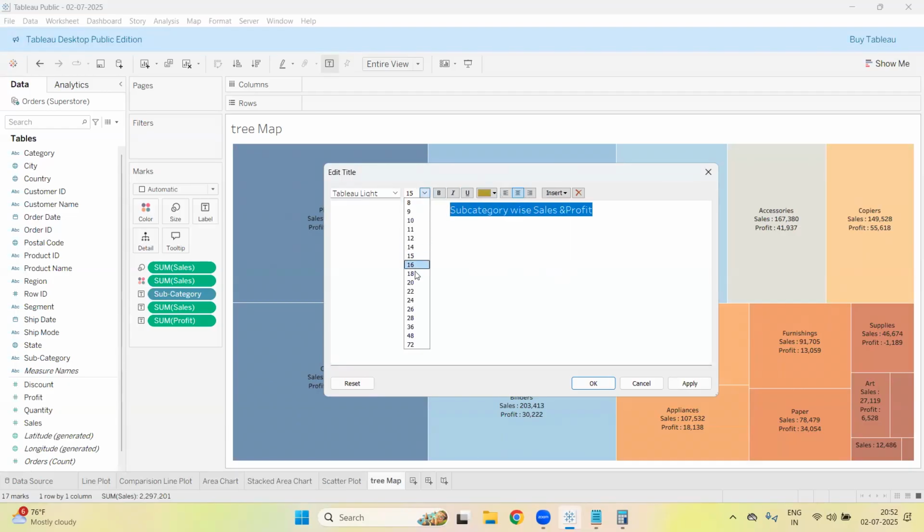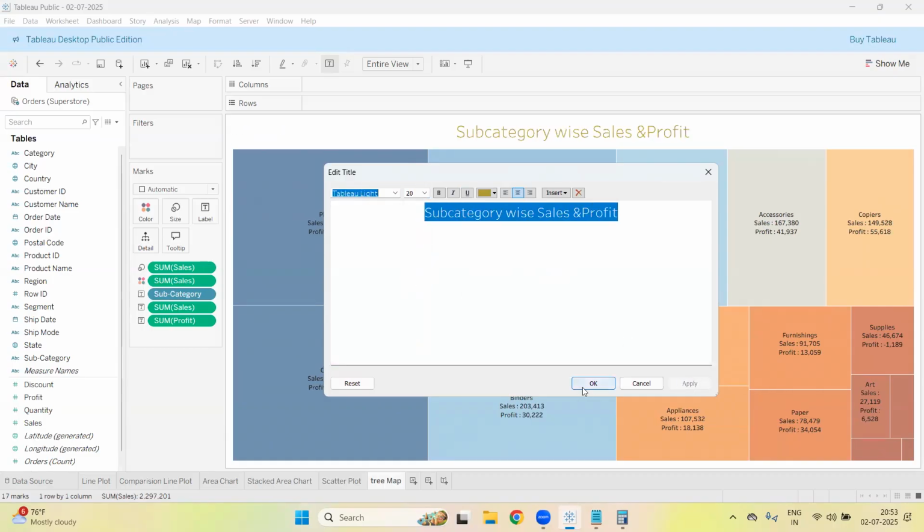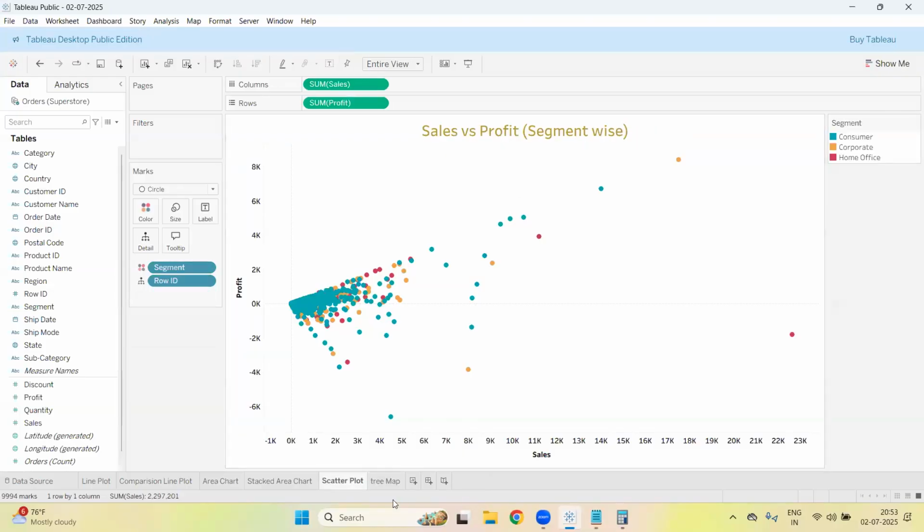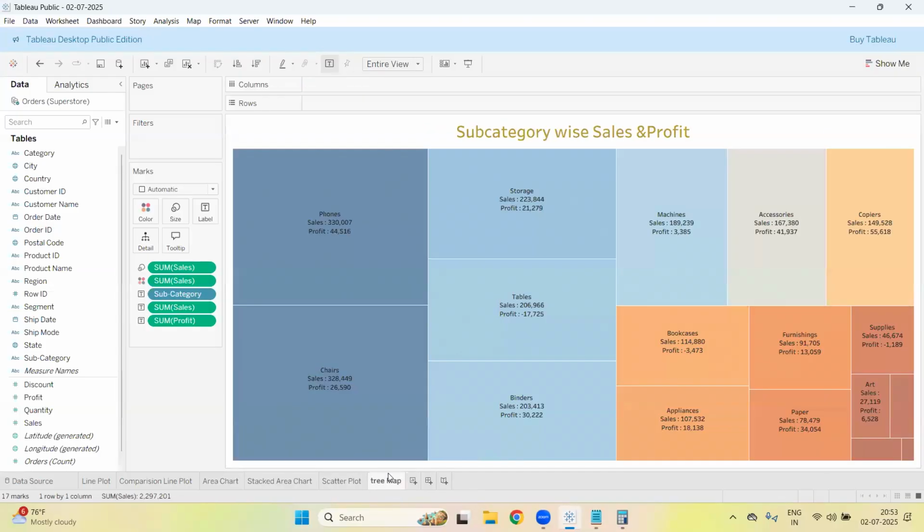and font. I'm going to keep as 20 because in the previous also I have kept 20 only. Here also I'm going to keep 20 only and bold and click on the apply and click on the OK. So that my previous one and this one both will have the same kind of title heading. What are the title I'm having here? It will maintain the same font. It will look nice while presenting.